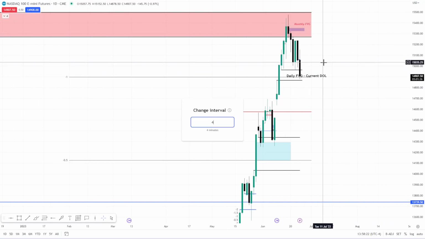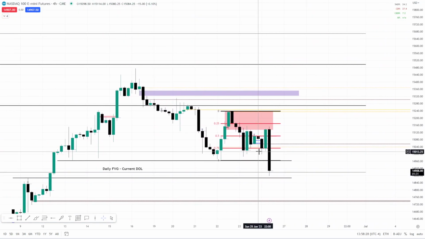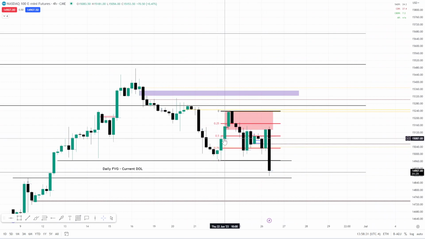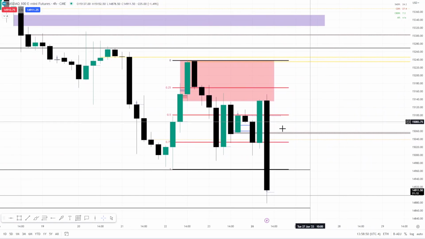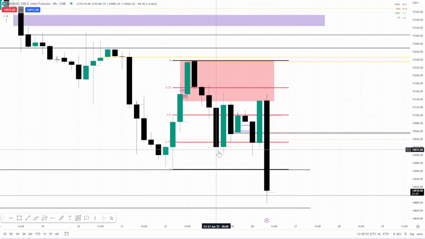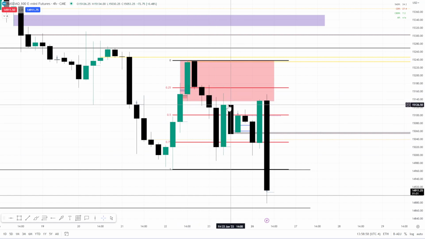Okay, so then you start looking at, well, what's on my 4 hour? And then that's where, okay, even before this right here, we have price run up, and where does it run into? A previous 4 hour order block, and it runs away. So now this up close candle becomes an order block. So after price ran away, it comes all the way down here, and then what does this next green candle do? Comes right back up, and what does it do when it touches this order block? It rejects out of there, and then what does the very next 4 hour candle do?